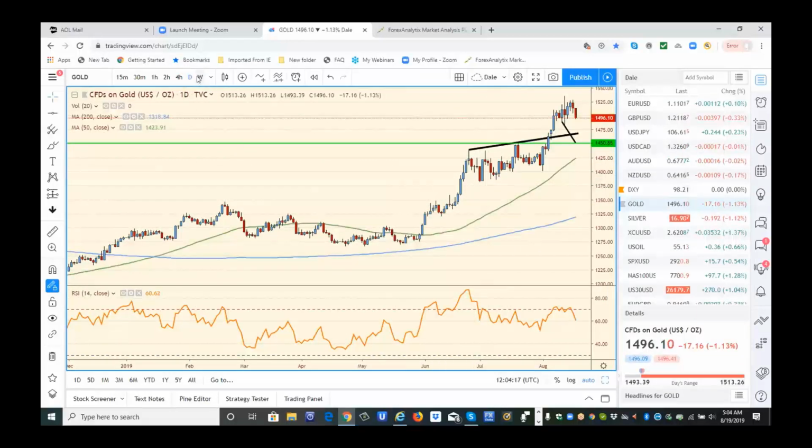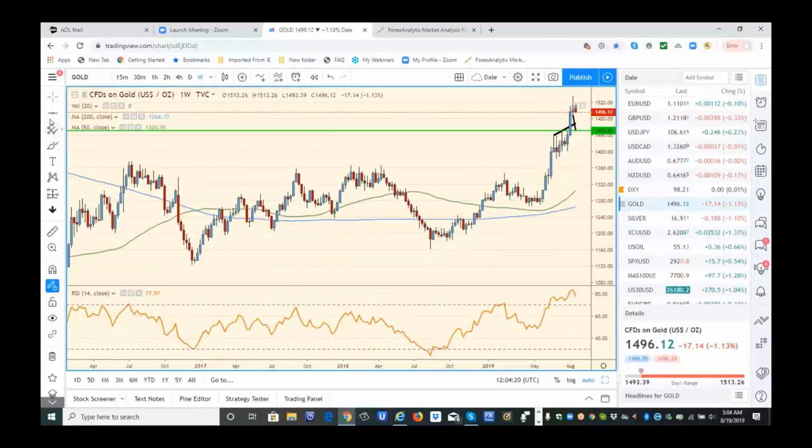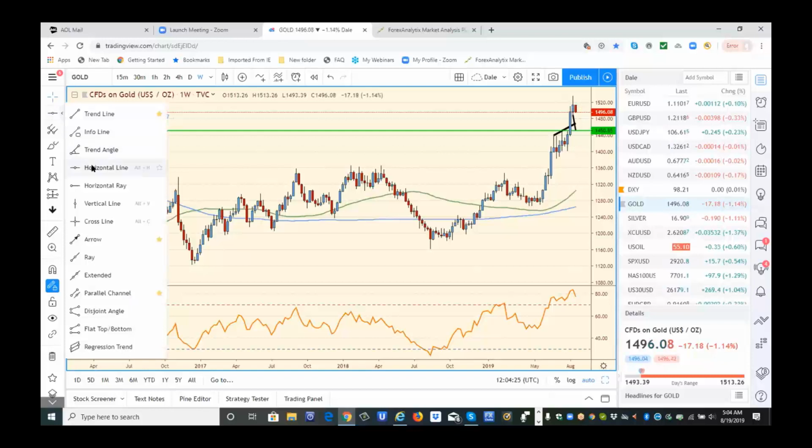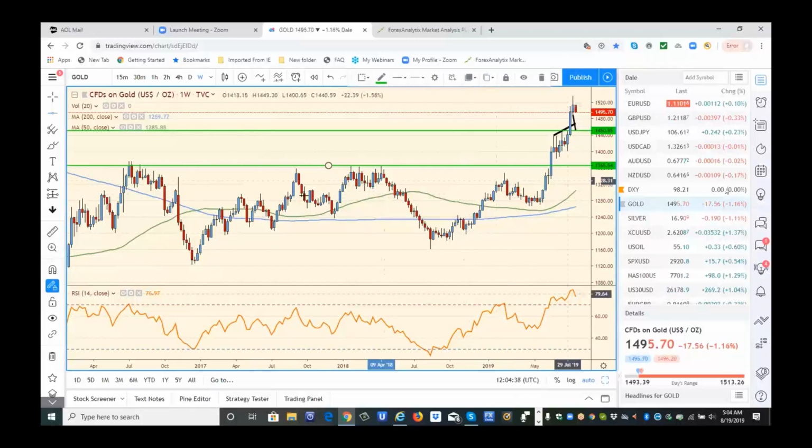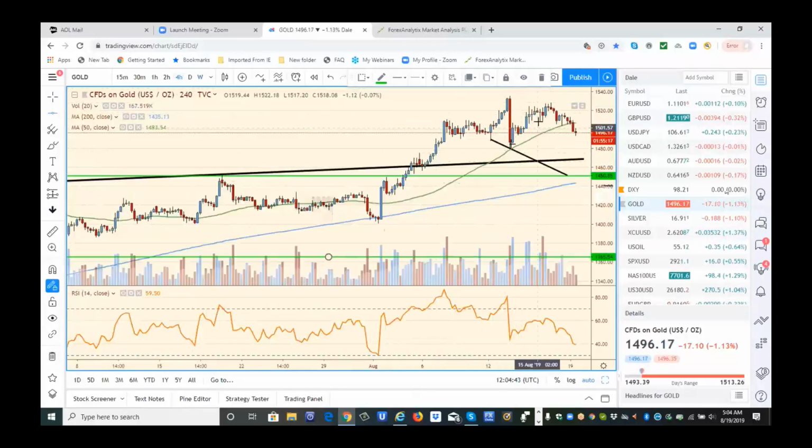On the weekly, you could see it better right here. So, you know, I think eventually we're going to get back down here. But this was your breakout, 1365, 1370. So that wouldn't even threaten that target that I mentioned at 1450. But I come up with that by saying this was a $55 break, and we get 1.618 of this from wherever the high is. So if the high is here, you're even talking 1440-ish down here in gold.